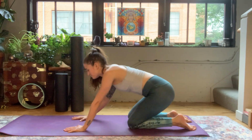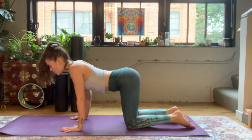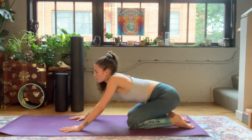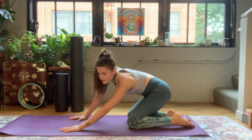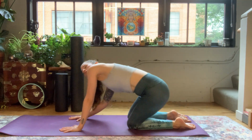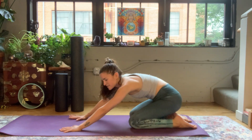Just making sure whatever you do in one direction, always doing the same thing in the opposite to make it nice and even. And don't worry about what it looks like. There's no right and no wrong here. It's mainly just about moving with the breath and allowing yourself to just create sensation, right? Create stretching and movement into those areas that feel stuck and stagnant and sticky.